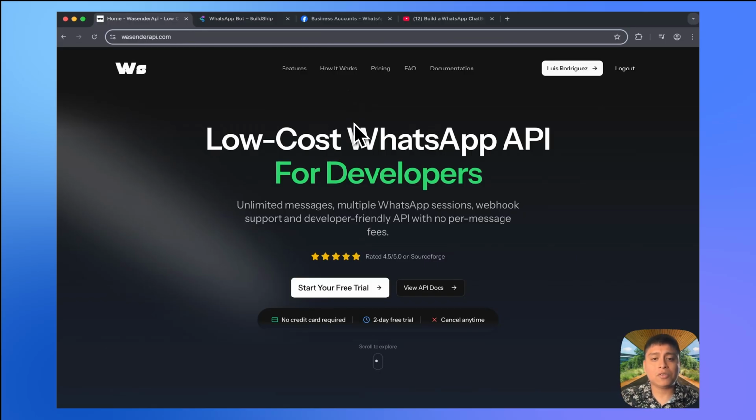What this platform will allow you to do is take that spare phone number or any WhatsApp linked phone number that you have and connect it to this platform pretty easily too. And once you connect it to this platform, you'll be able to send messages to that phone number the same way that you would be able to send messages to a Meta business phone number. And then the interesting part is, of course, that you can forward those messages to an automation tool like BuildShip and do whatever you want. For example, integrate AI, generate responses, and then reply back to the sender.